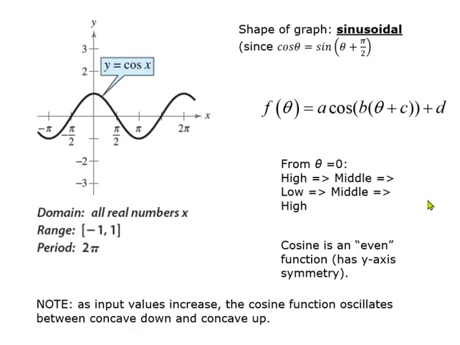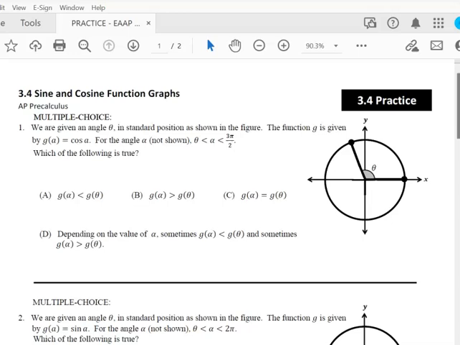Okay, those are our basic notes on the basic sine curve and the basic cosine curve. What I want to do before I let you go is go through a couple of questions on the practice sheet just so you can get an idea of how they work. All right, here's the practice sheet that you're going to be working on. Some of these questions are a little different maybe than you're used to, and I just want to go through a couple of questions to give you an idea of how they work.